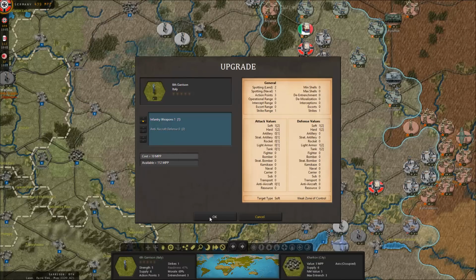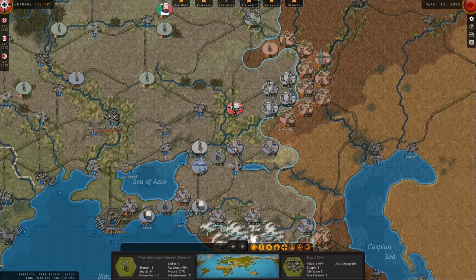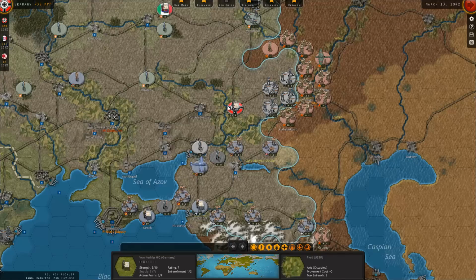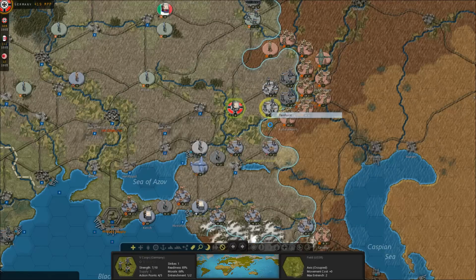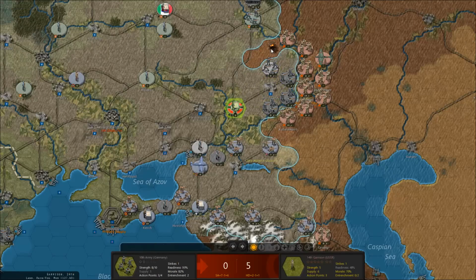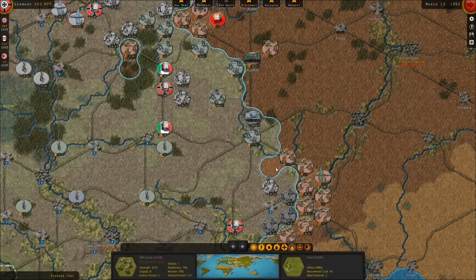How much does this cost? 10 MPP. Nah, I have something better to do. So I'd rather not attach these. And like I said, I want to have a bit of a defensive position here. I'm pretty much only interested in just repairing these guys and building up their entrenchments. So I'm not actively looking to attack there. What I am looking to do is move this army up there and at least secure this position as well. So I'm going to take a defensive position around Stalingrad.